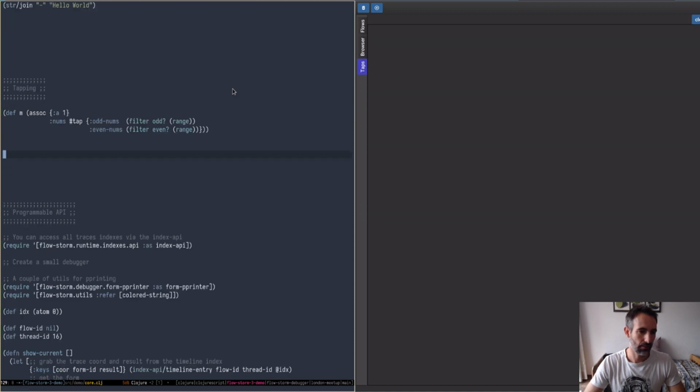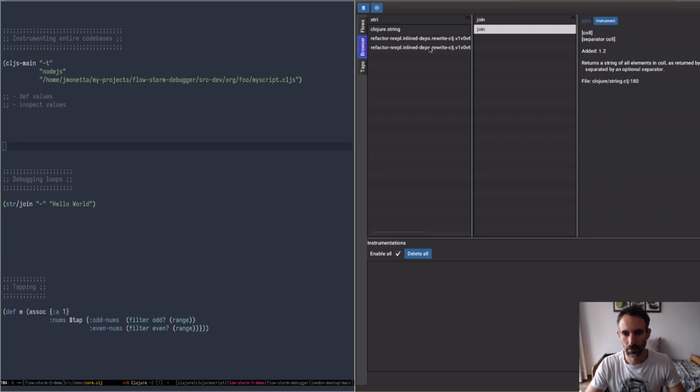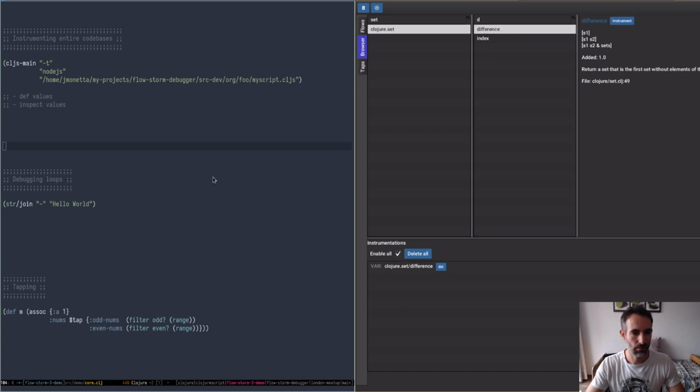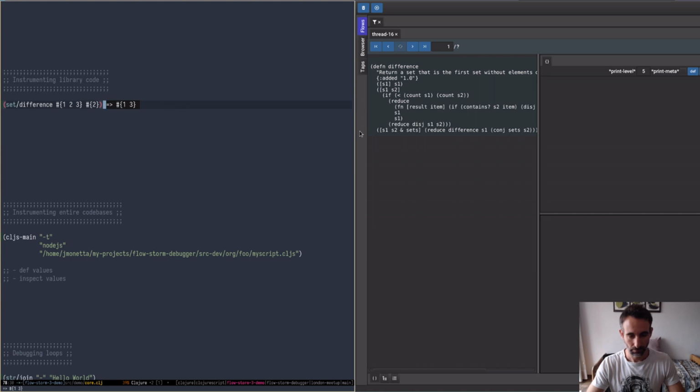Let's first instrument something and trace something so we can use it. Let's do our set difference. We instrument that. Let's run this again. Okay. Now we have something traced, something indexed, but we are not going to use the UI.